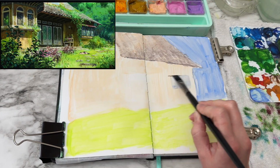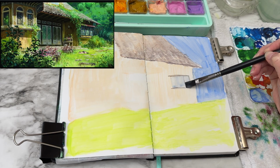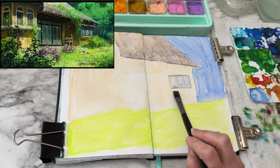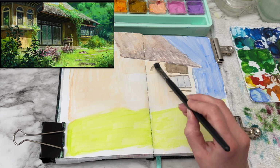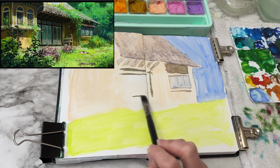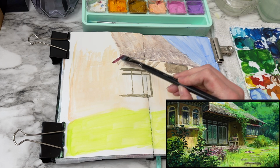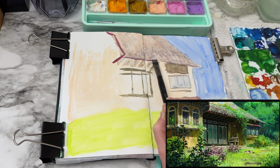Because if you've ever seen a Studio Ghibli movie, the colors that they use and the overall finish that the animation has is very similar to the finish that gouache gives. And if you're like me and you don't like painting people, there are plenty of scenes where the characters are not in them, or the scenes are just so good in themselves that you can pretty much remove the character and just paint over that spot.